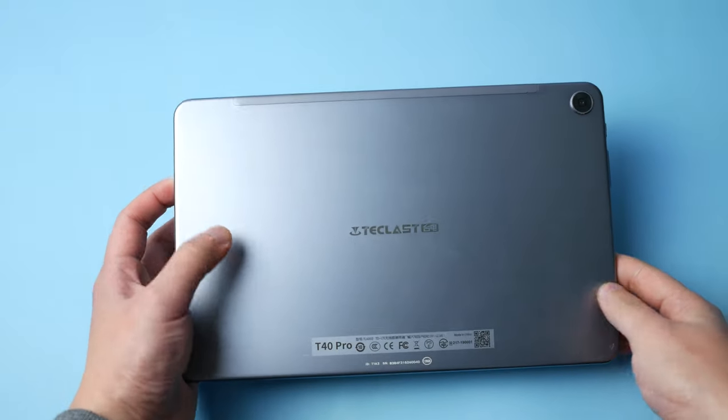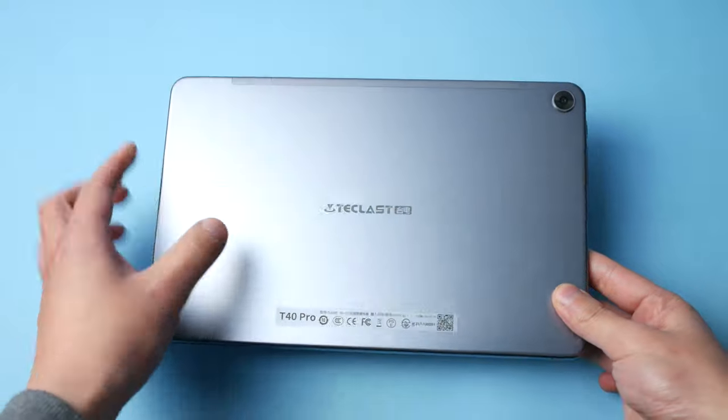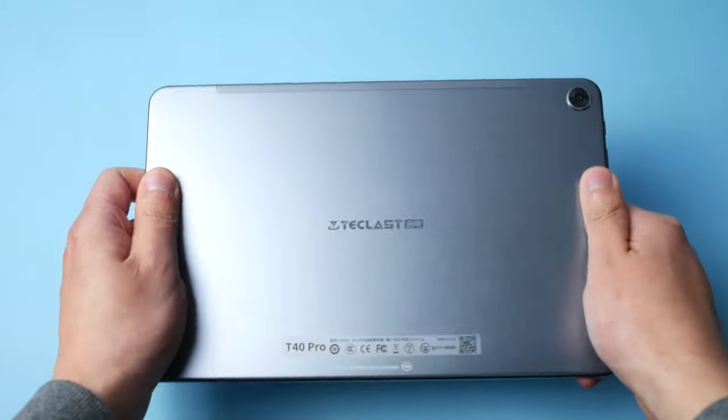Alright, so first talking about the build quality of the tablet, it's actually decent. It's fairly high quality metal, it feels that way at least. So it's a fairly decent build quality. There's not a lot of flex in the tablet.